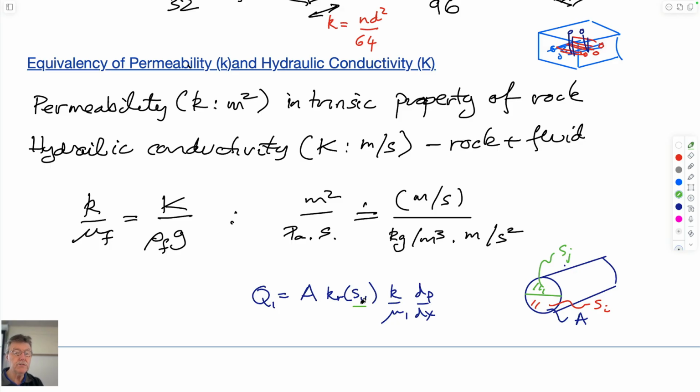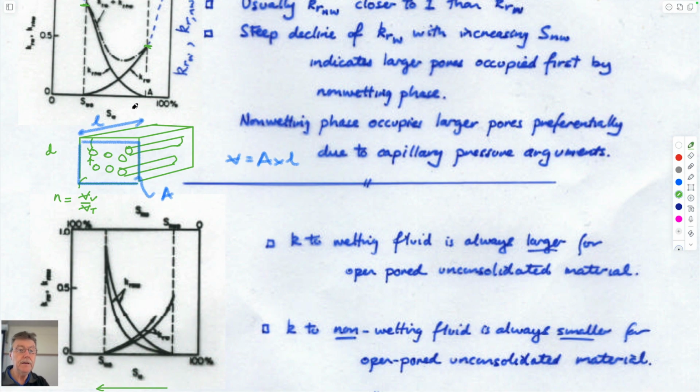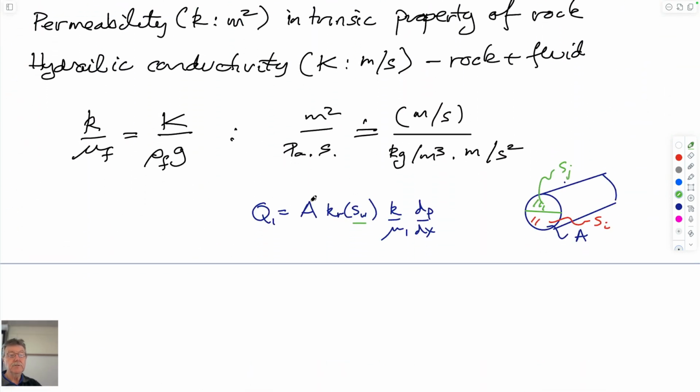The saturation of water or gas changes. That defines what this relative permeability is. That gives us this location on this graph for a given saturation as we go up here, that we get a magnitude for the wetting fluid and the non-wetting fluid. And so for any given fluid, we can calculate the mass flux from this: total area of the core, total permeability, viscosity of the flowing fluid, the pressure gradient of that flowing fluid, which happens to be the same for both fluids really, for what we said before, and the relative permeability, which is defined by this particular saturation.